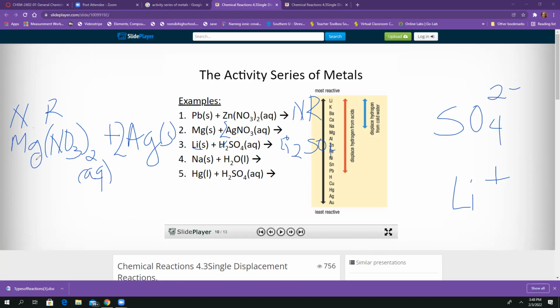See, I didn't want to block that, so I'm just going to go the other side. Sorry. Okay, so over here, lithium 2 SO4 plus H2, right? Because this is what's being displaced. All right, now to balance it, we need a 2 in the lithium right here, right? And I think that's it, pretty much. That's balanced.